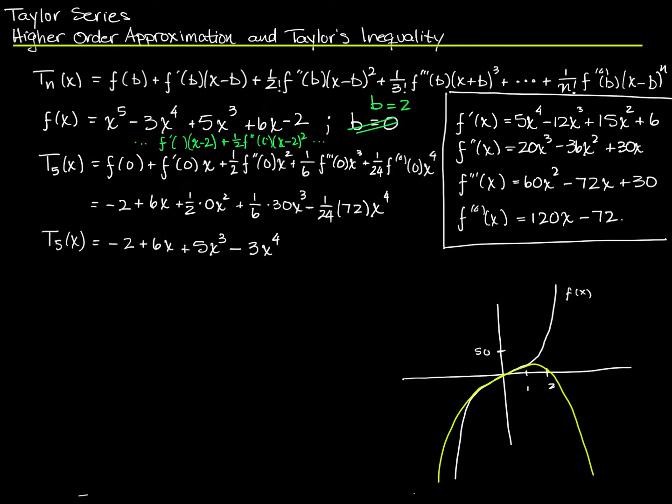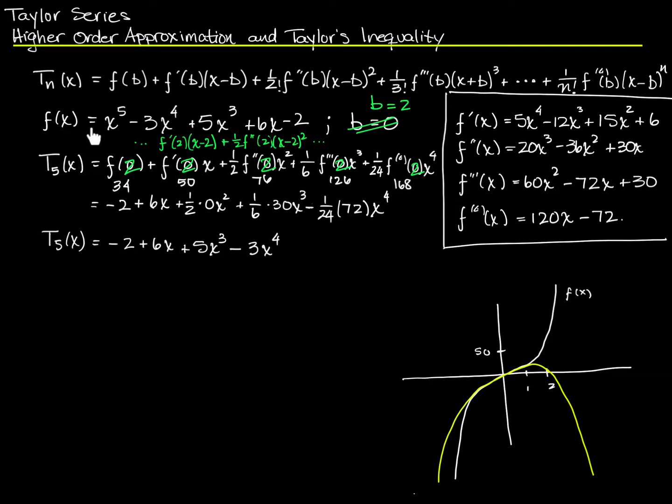This is not f prime of 0 or f double prime of 0, it's f prime of 2 and f double prime of 2. So that's going to make this problem look very much like the previous problem, but I have to do some different computations to determine what these coefficients are, right? This is no longer going to be -2. This is no longer going to be a coefficient of 6. So let me do those computations, and I'll come back and show you how they slot in.